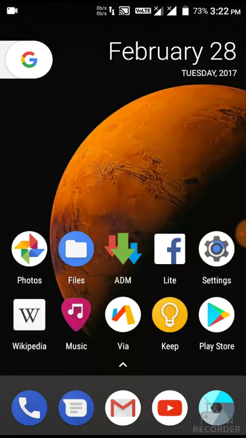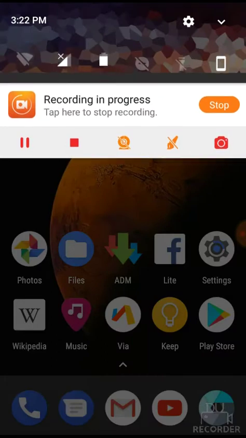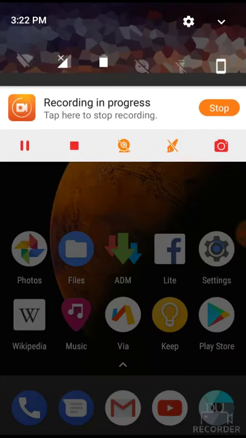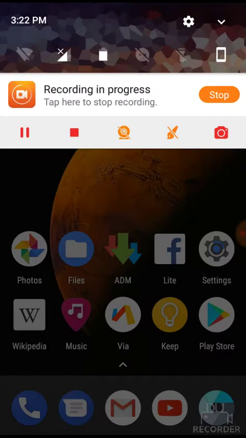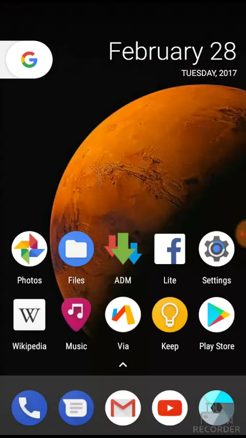And this is a new ROM which is for Redmi 2 and Redmi 2 Prime. Links will be in the description and you can check this. The ROM is very good, and this is an updated version of the AOSP, because in the January security update the phone was pretty hot, but right now version 3.2, which has just arrived, is good and it's giving a 1 day battery, and the performance is good.